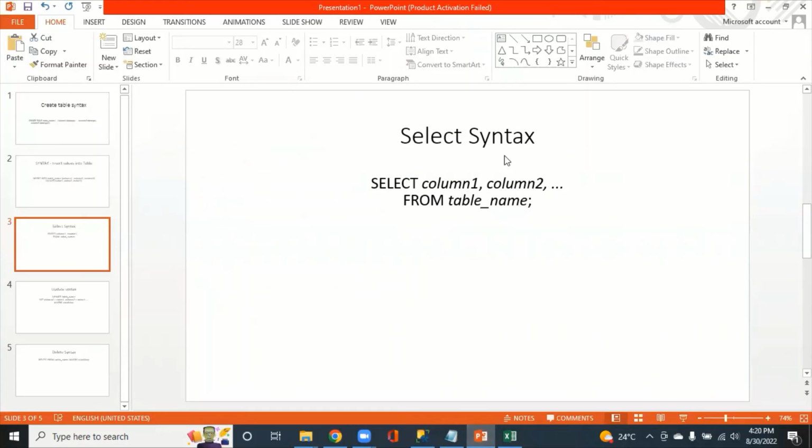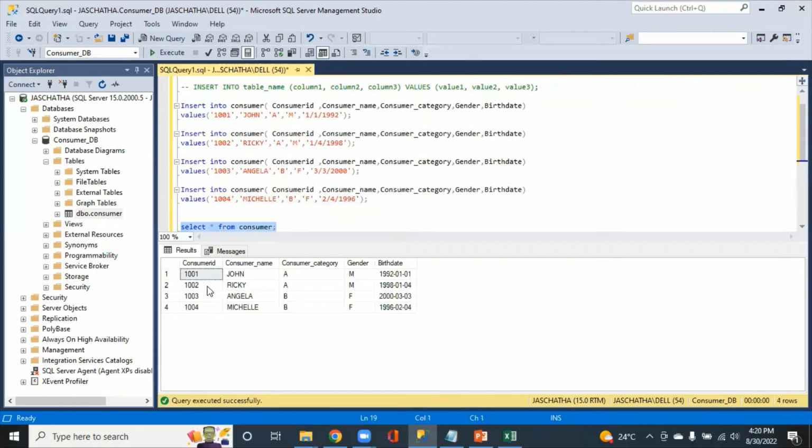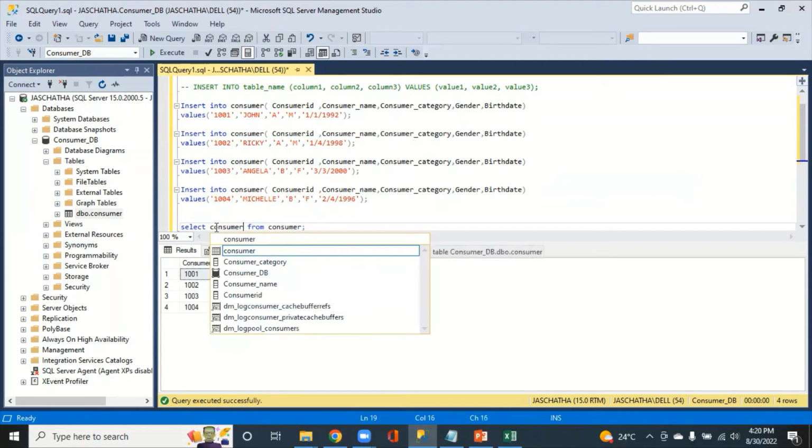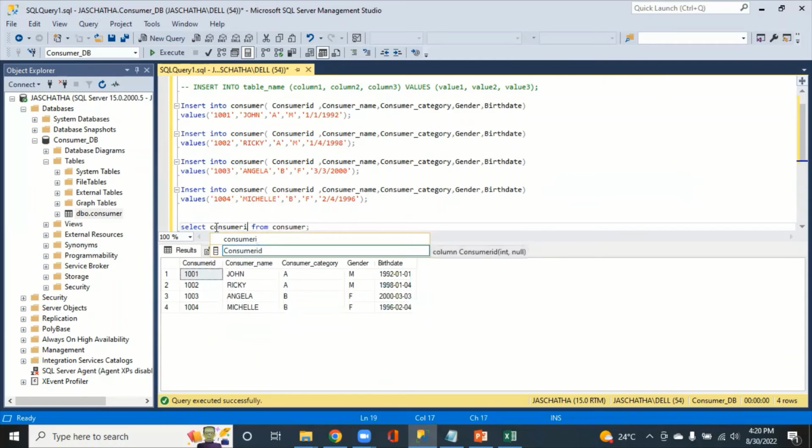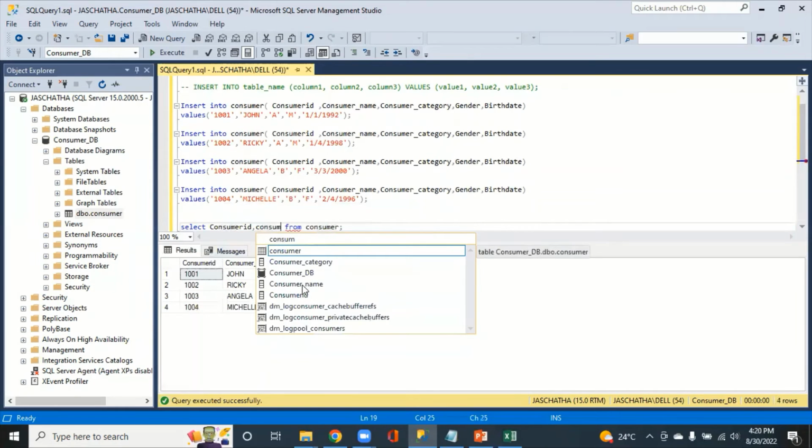So that is all about select. Select whatever columns you want to see from table. Okay, so if I just want to see consumer ID and gender, can I do that? Yes. Whatever column name you want to see, just type in consumer ID. I can see it in the help here, comma, consumer name.